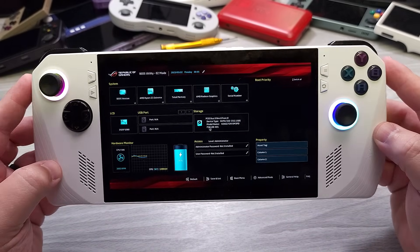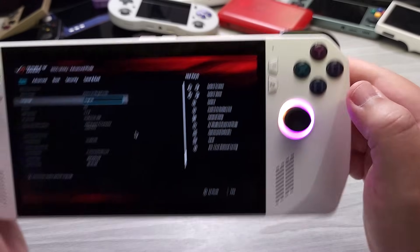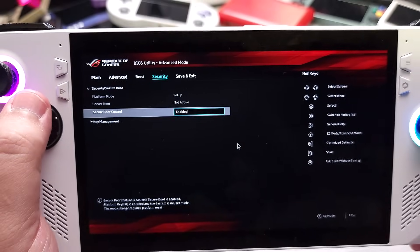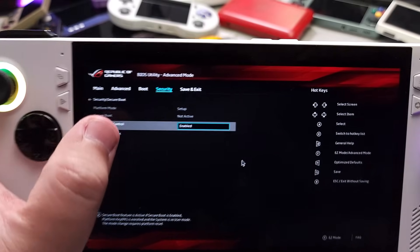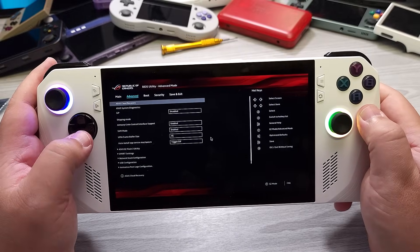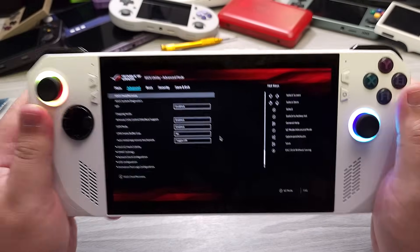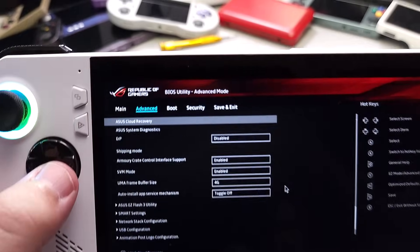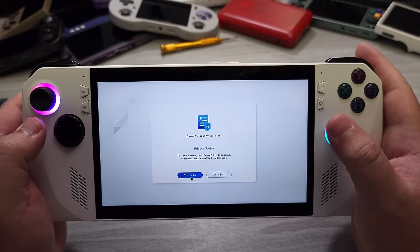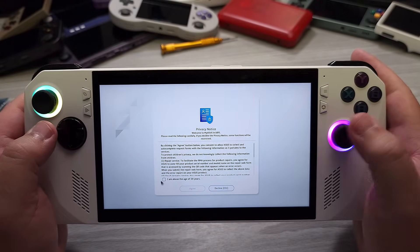It looks like it just jumped me straight into there without giving me a big red warning screen. So at this point we're going to go ahead and press Y. This is the newer BIOS, and it looks like the resetting of the secure boot is not necessary on the new BIOS. We're going to take a look — it says platform mode is on setup, but secure boot is not active. To use ASUS Cloud Recovery, it does want to have that enabled. If you go into Advanced and go to the first button, which is ASUS Cloud Recovery, we're going to start jumping into this. The right analog stick acts as a mouse, and A is basically left click.